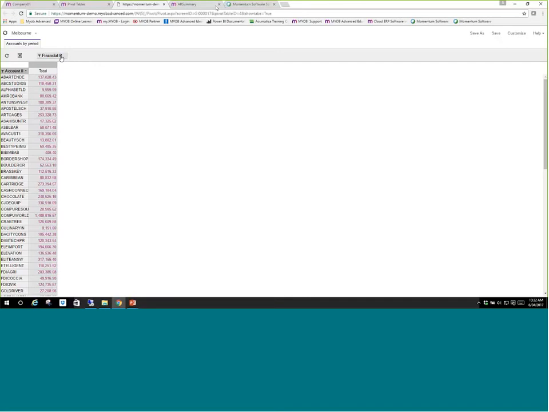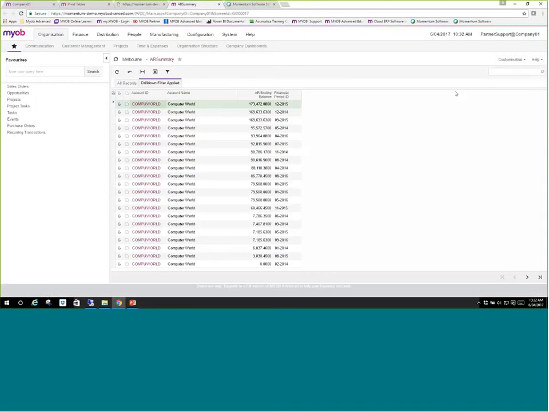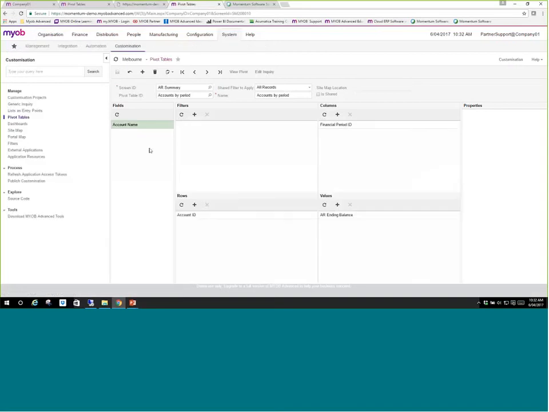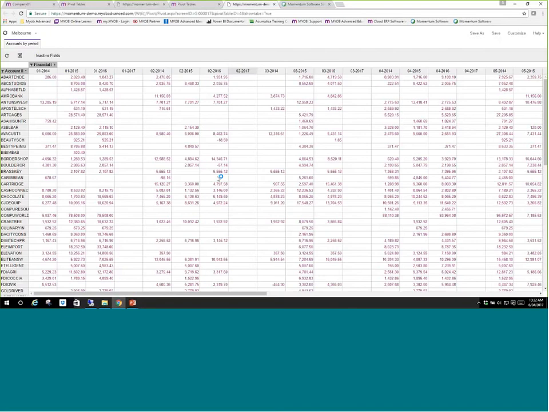I'll just redo that one. Pivot table. And view the pivot. And there we go. It actually saves the pivot table for you. These are actually saved underneath the summaries.